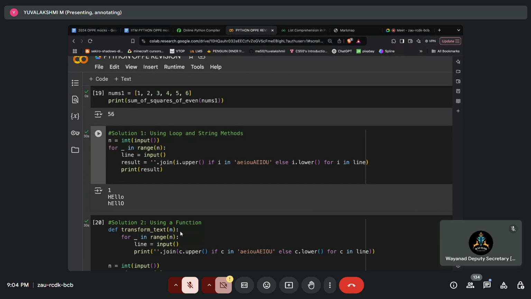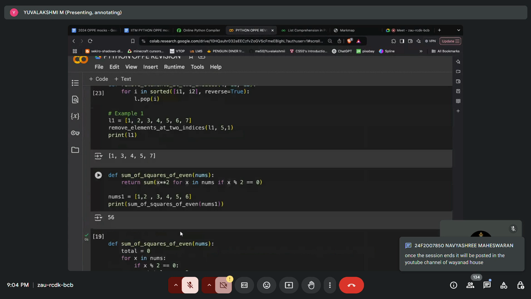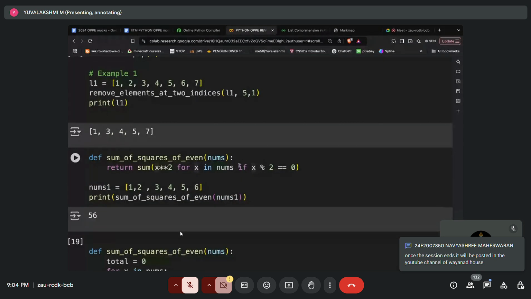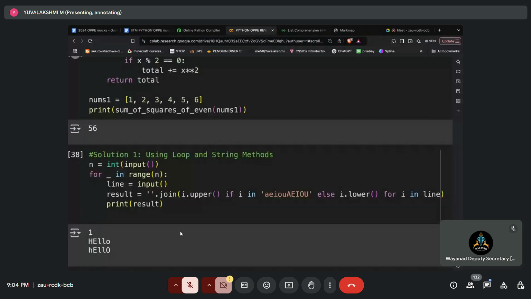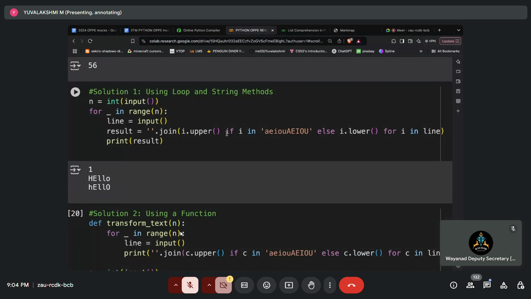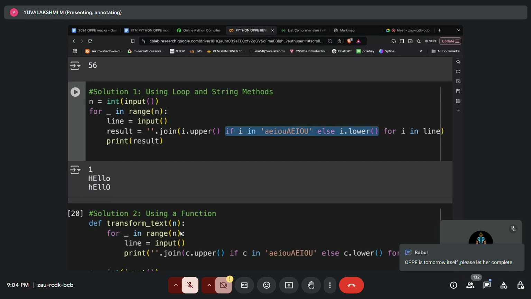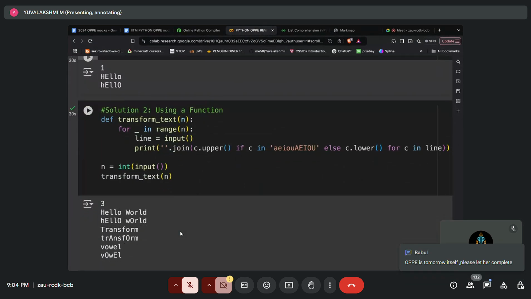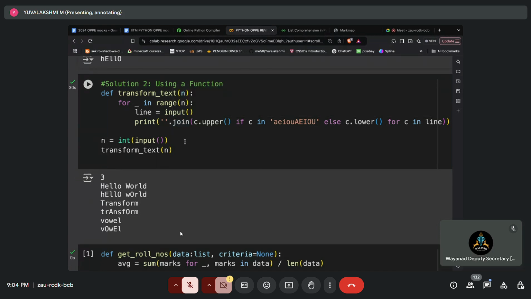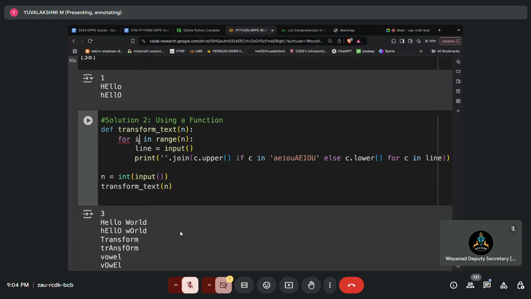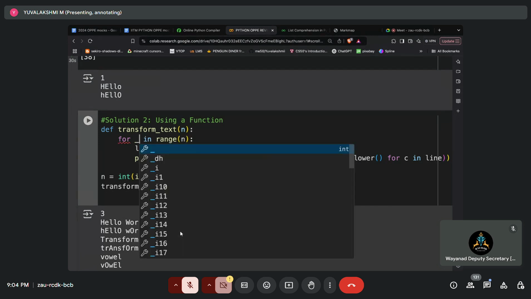You're asking whether, if you have only one condition, you have to put it after the for loop. Yes, that's what I told before. If there is only one condition, you should put it after the for loop. If there are two conditions like if else, you should put them before the for loop, like this. Ma'am, in every question you just wrote for underscore in range. Instead of underscore, you can put I, or you can put any variable.